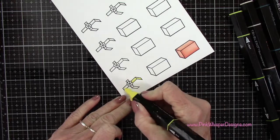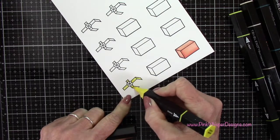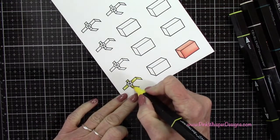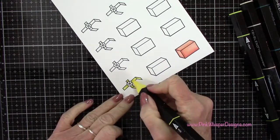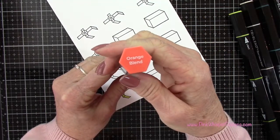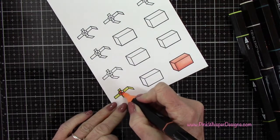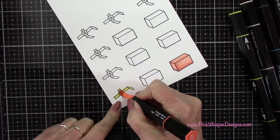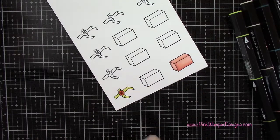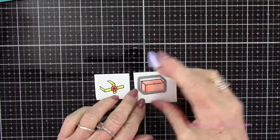Now I'm using the citrus blend for the ribbon, mixing up all those colors on all of the boxes. For the center of the bows I'm using the orange blend — light first, then a little bit of medium, then dark in the center, and blend that all out with the lightest color. I'll mix and match all of those.